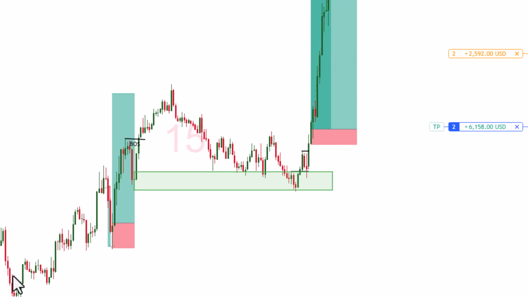You understand that? Now, in this case, this is why I said mostly I don't really use these strategies, because they have a lot of reasons behind them. Everybody has to wait for a couple of confluences before they execute. Because when you look at this, after this BOS, price shot all the way up, came back and retested that fair value gap right there. That was very nice, right?